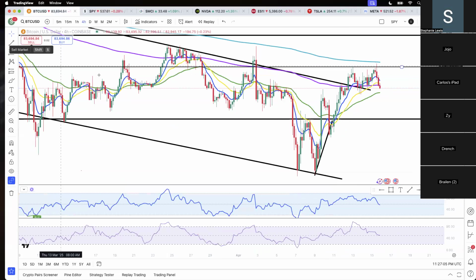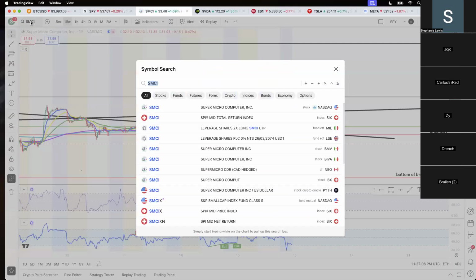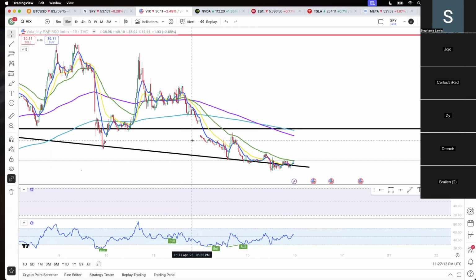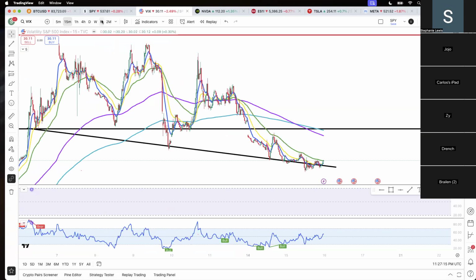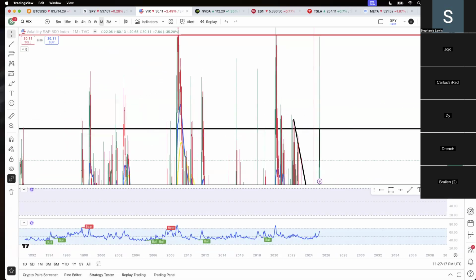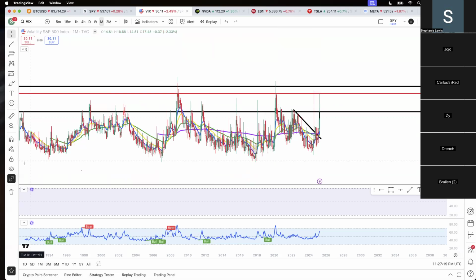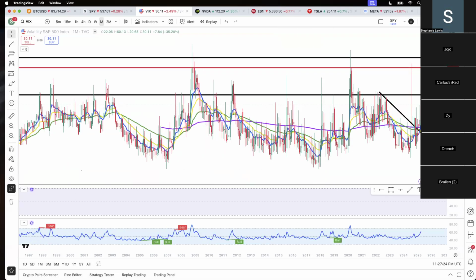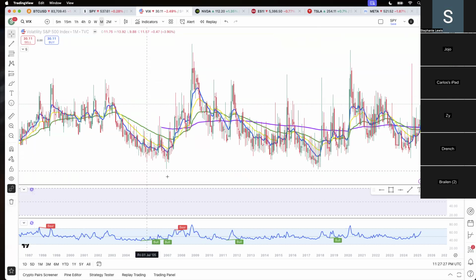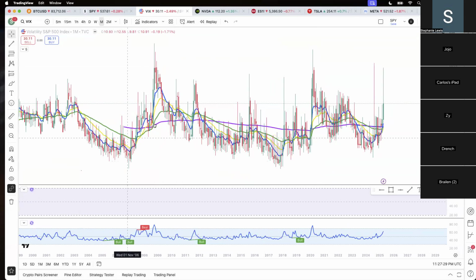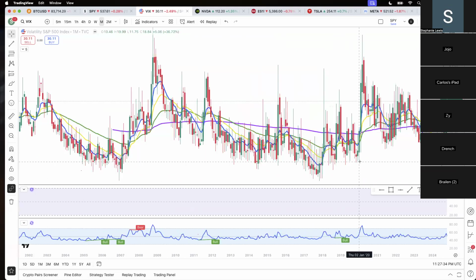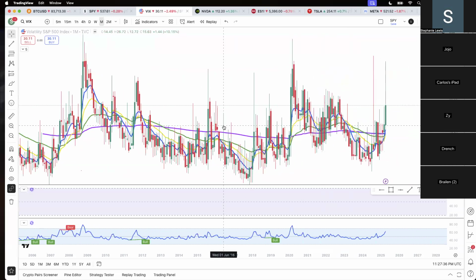Let's take a look at the VIX real quick. The VIX is the inverse of SPY, and it's what I use lately. I've basically married the VIX. I'm constantly looking at the VIX, especially when I don't necessarily know what's going on with SPY. I just like to study the VIX a little bit more. I know that all this looks like crazy chop, like we've been going sideways, but it's actually been in a range, and it helps me to see where I'm at. So let me show you guys what I see.